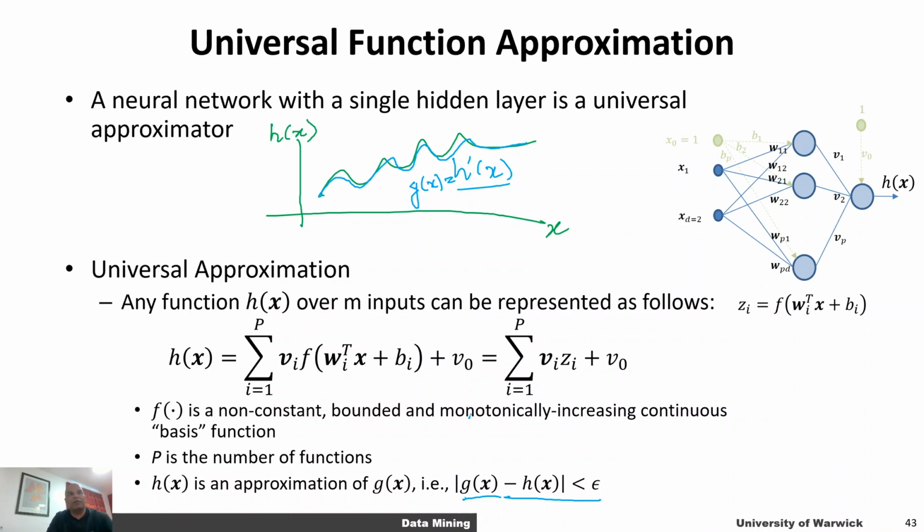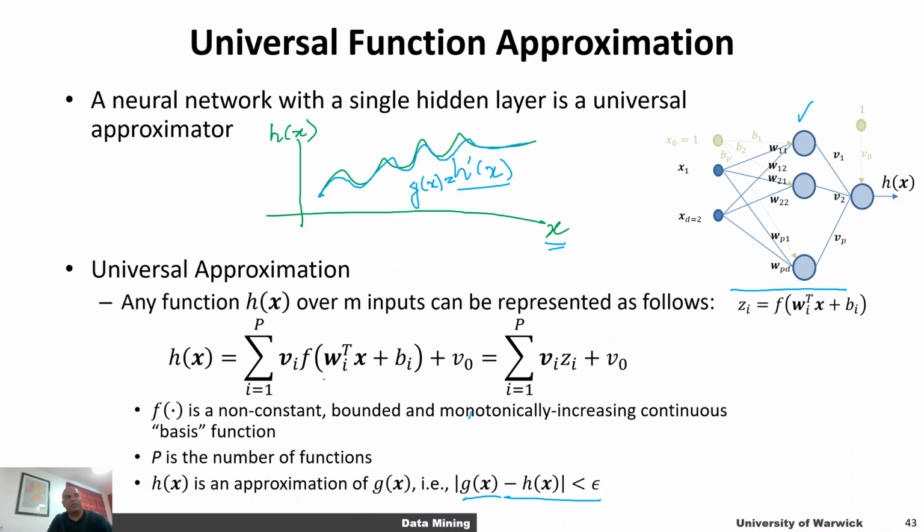Similarly, what we're saying here is that if we have a neural network, and this is a picture of a neural network, we have these neurons, and we have a single hidden layer of these neurons such that each neuron takes a weighted summation of the inputs. In this case, we only had a single input, a single variable function, but we can have multivariable functions as well. So we can have, let's say, two-dimensional inputs. We can have d-dimensional input in general, and each of these inputs feeds into each of these neurons.